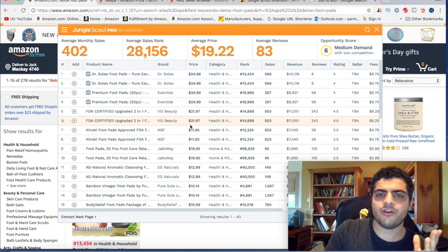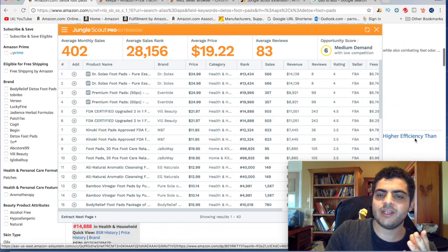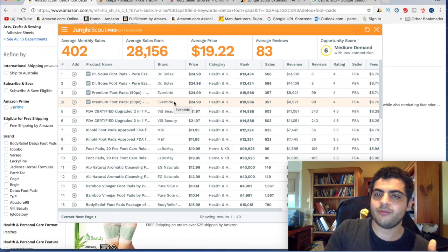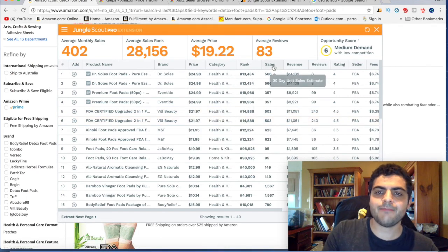So it's basically going to show you everything that you need to know on this one page. So basically what you're seeing here, behind this tab, is all the data listed into one, and basically how it's going in terms of monthly sales, because this is done by monthly average, and it's going to show you all the data that you need. So you can actually see a little pop-up view of what the product is, and you can see the details about it.